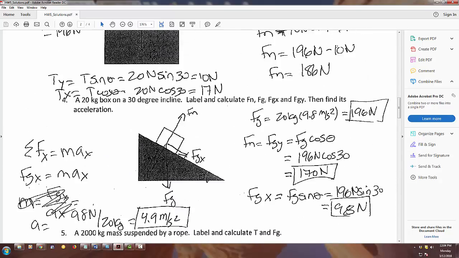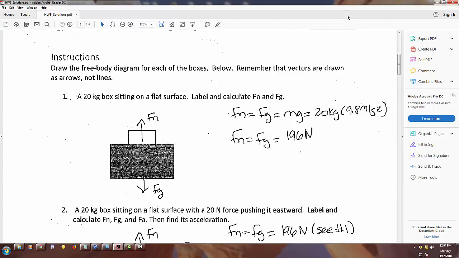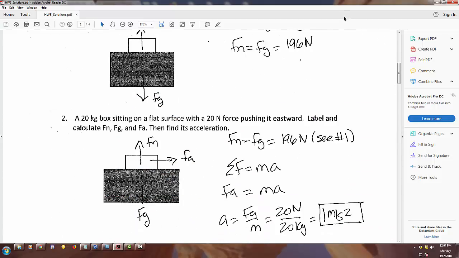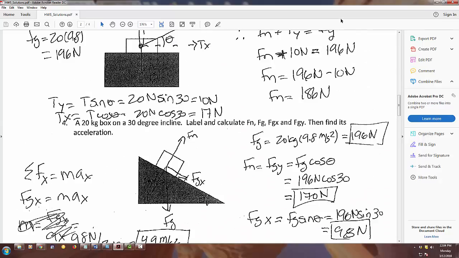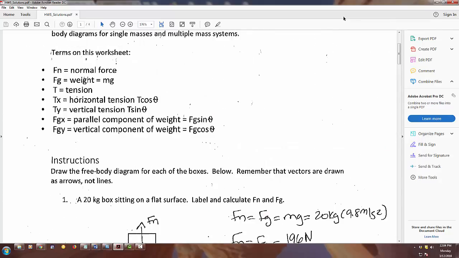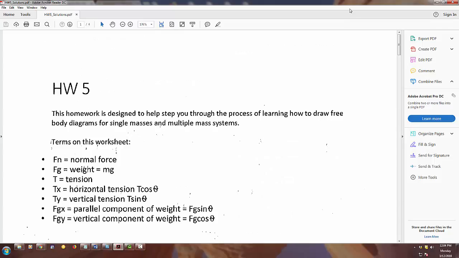So I think the biggest problem you guys are having is drawing the diagrams. Drawing the diagrams is really important for setting up the problems. And if you can't draw the diagrams, then you're going to be in trouble. And if you're taking an NCAT or any test that's a placement into the biomedical field or chemical field, fields that you're going into, you're going to need to know how to draw these diagrams. So it's really important for you to watch the videos that I've posted and to ask me questions.